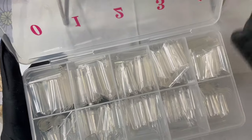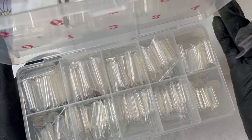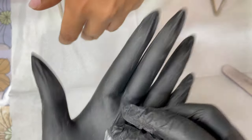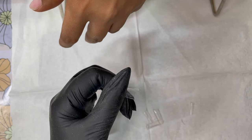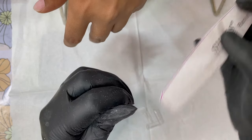After finishing the dry manicure, it's time for us to measure the tips. As you can see, I'm using a clear tip here. This is a long square shape. I measured the tips and then I'm going to do a little bit of prep on the tips. This is actually a good tip for the beginners.